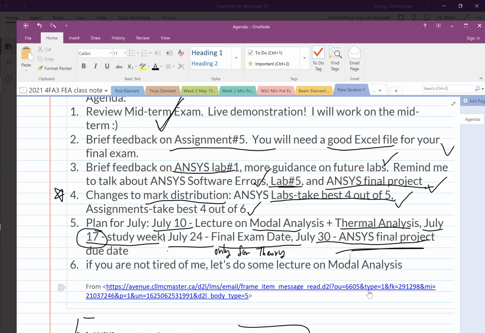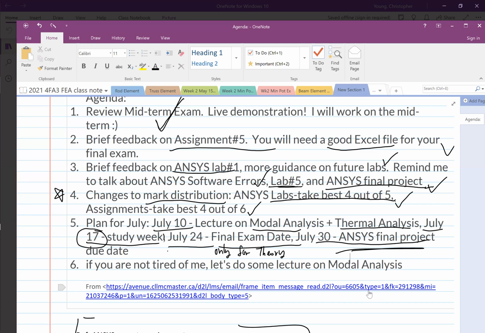Again, I suggest the time is 3 hours, but you have your assignment and work on it. Okay, you know what? I'll finish up and I'll post the final project in a week. You have plenty of time, more than 3 hours to work on it. But what I'm saying is my suggested time to work on this report is about 3 to 4 hours.